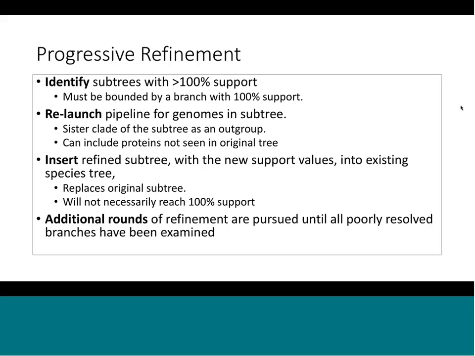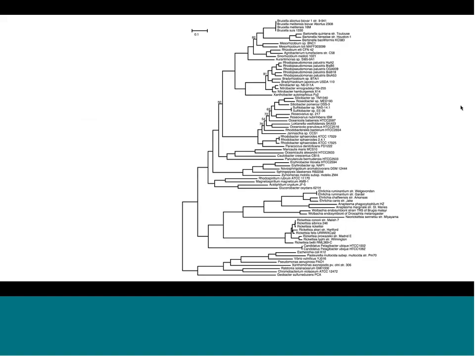if you choose to use it, it can be very time-consuming and expensive. What might take hours or a single day to build a tree can extend to quite a long time. So what I would suggest is the first time you run the tree, run it without this particular option selected, because you may have a tree with perfectly supported branches and you won't need to do this, and then you won't need to wait for it.